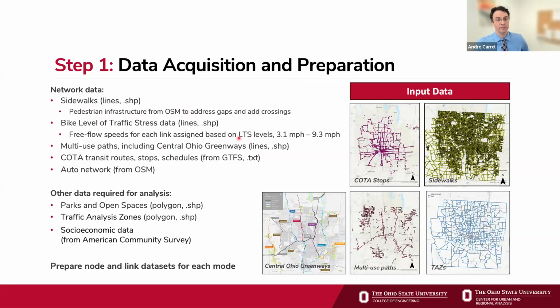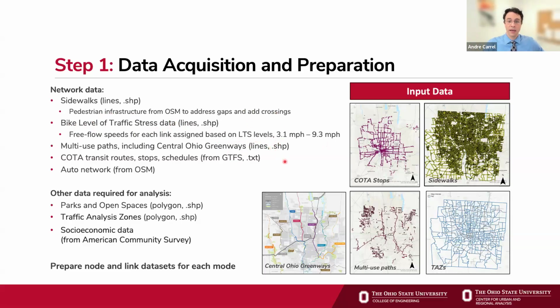And then, not really bike infrastructure, but a very interesting data set that MORPC maintains, and we're actually going to talk about that in one of our examples, is called the bike level of traffic stress data. Every link on the network is assigned a level of traffic stress representing how stressful we would consider that link to be biked on. Like I said, we'll look at this a little bit more in detail later on. What I do want to mention for some of the analyses that come up front is that free flow speeds for bicycles are assigned for each link based on these level of traffic stress levels.